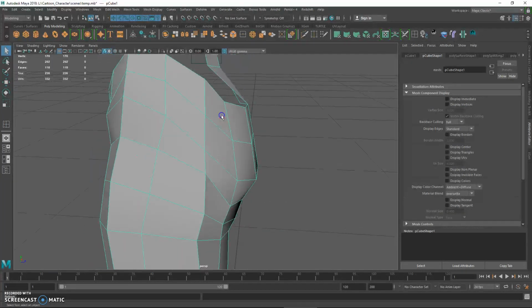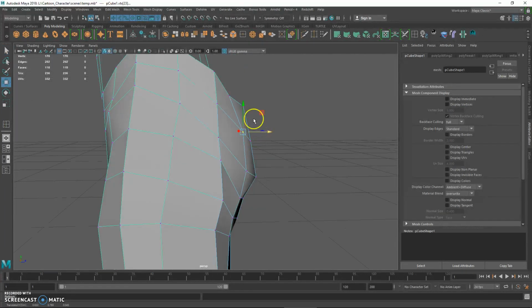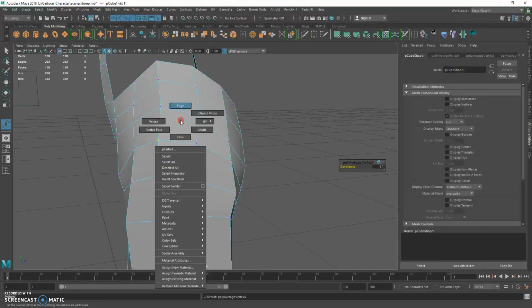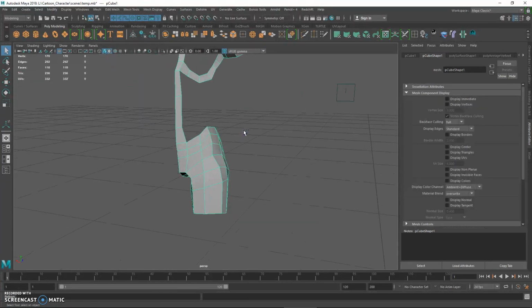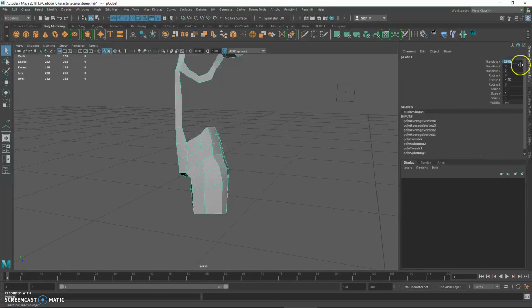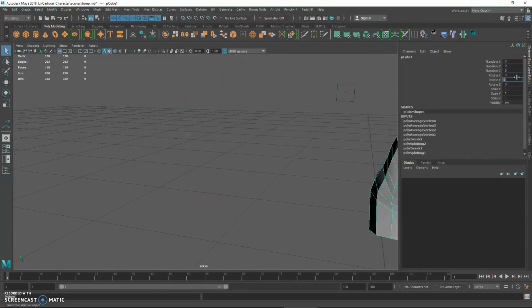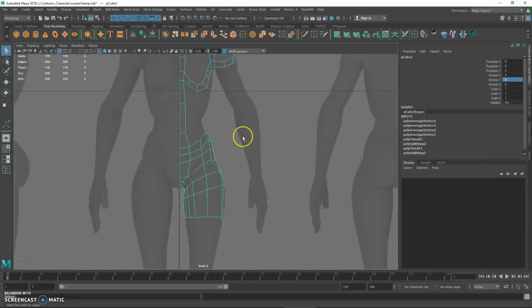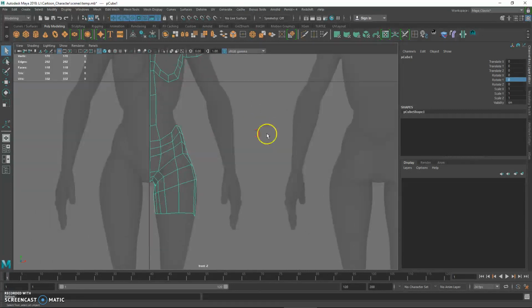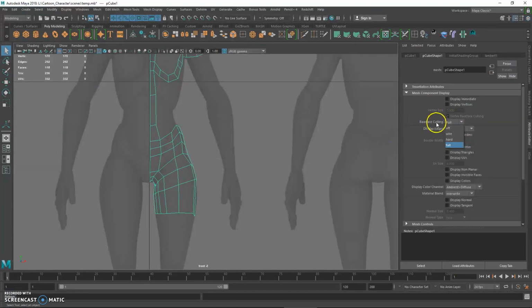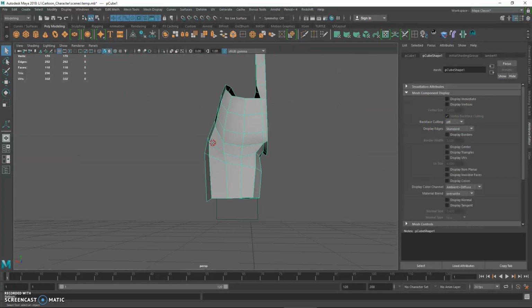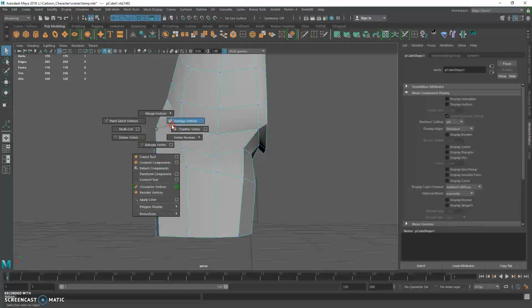Now we kind of get the rough shape of the buttocks. So what we can do is put this object back to the original location. I'm going to press Ctrl A, and put the position to 0 and rotation to 0. And if I look at the reference picture, it's there. Then you can switch the back face culling back to off, and from this stage onward, it's just refining the buttocks shape.